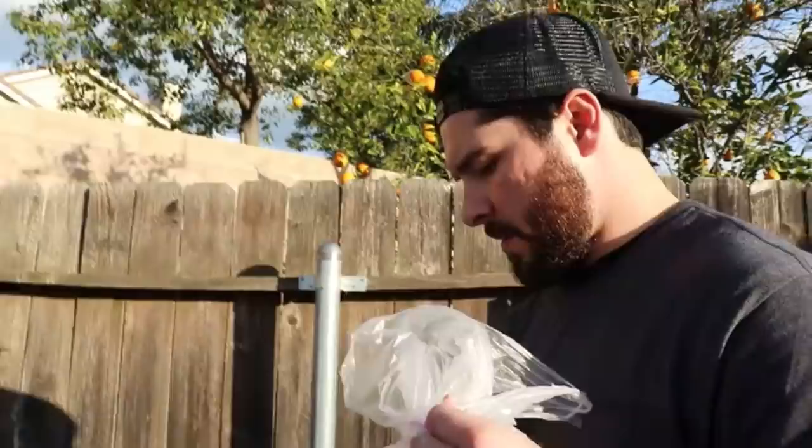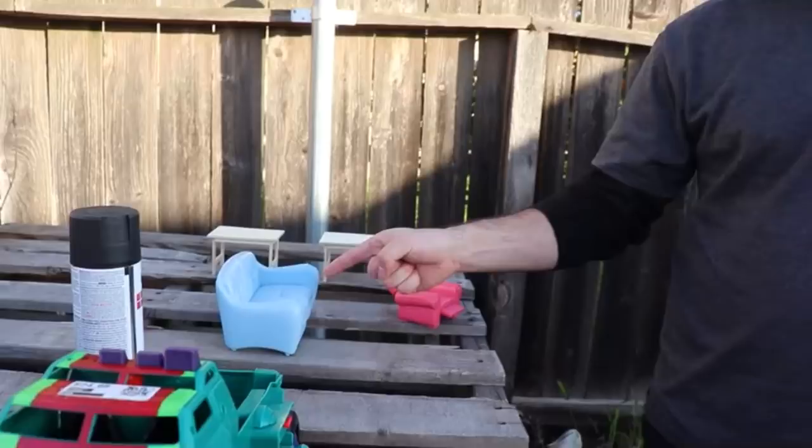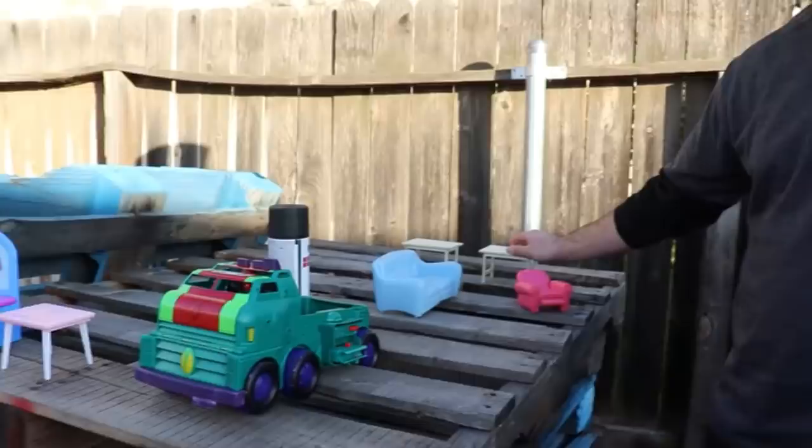Okay, guys, so I am currently setting up the paint section here. Basically all this stuff I got, so check it out. Got this couch right here, got this chair right here, and got the two tables I bought from the 99 cent store. Everything painted black, Punisher style. So let's go ahead and do that.